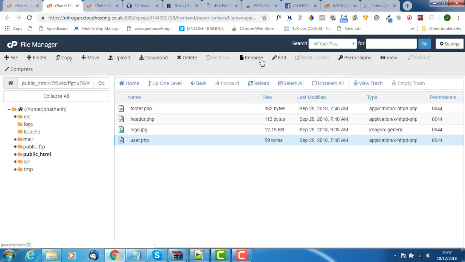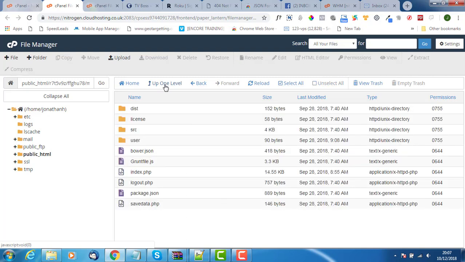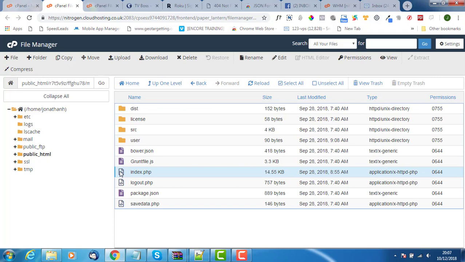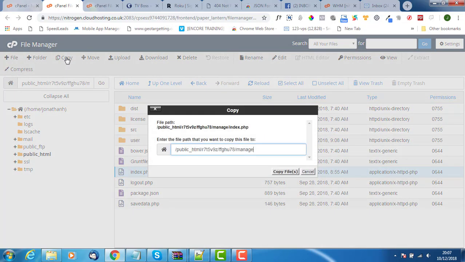And that would then be set up. And then what you can do to test it is, if I just go up a level, and what I'm going to do is I'm going to click on this index file, and this is my little trick to get the path right for your installation. So what I'm going to do is I'm going to copy this bit here, because you would never remember that or easily be able to type it.